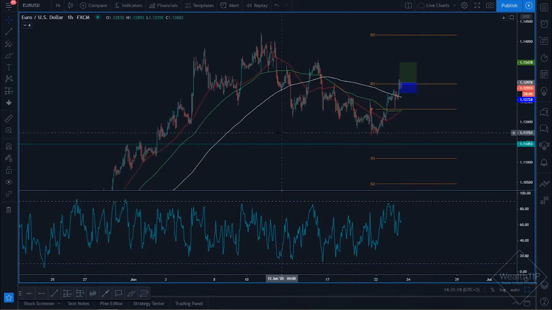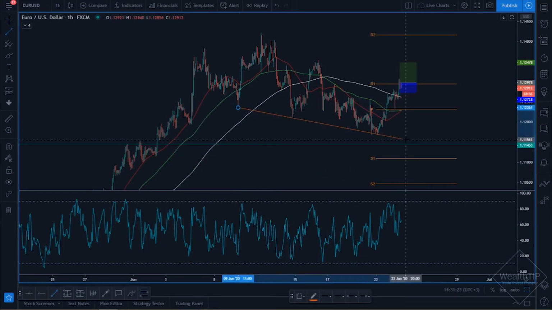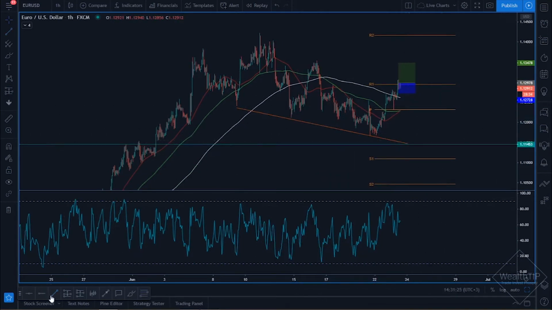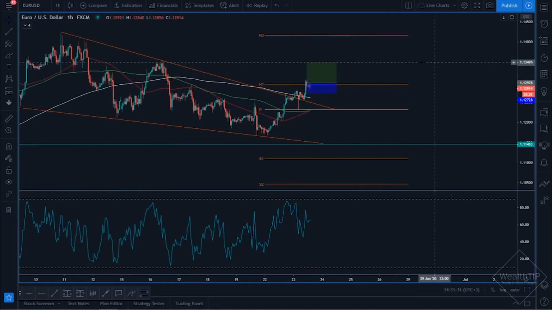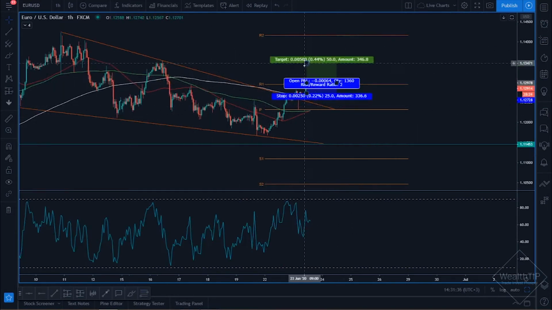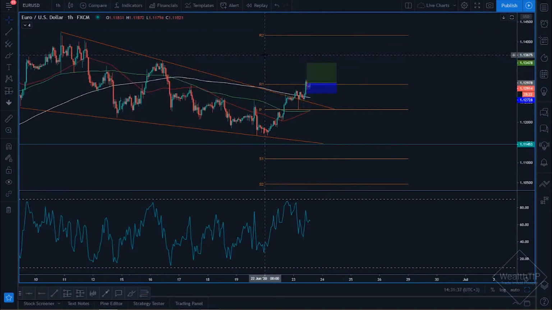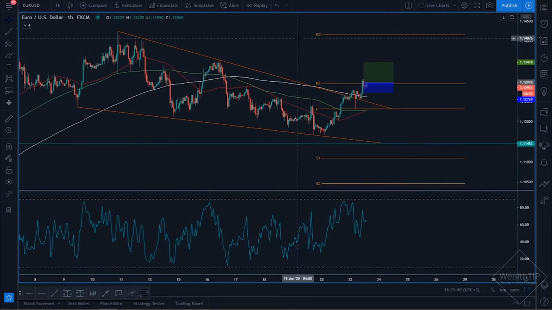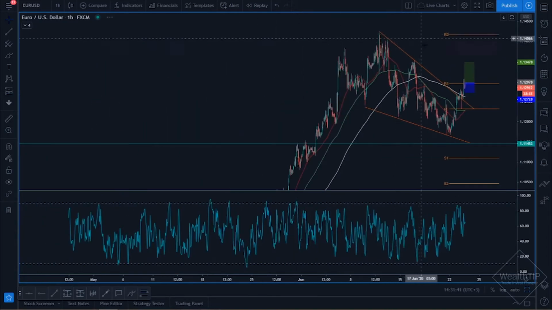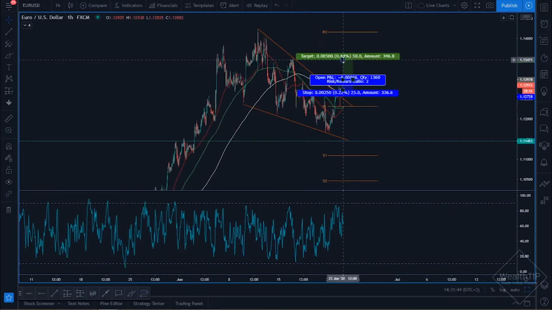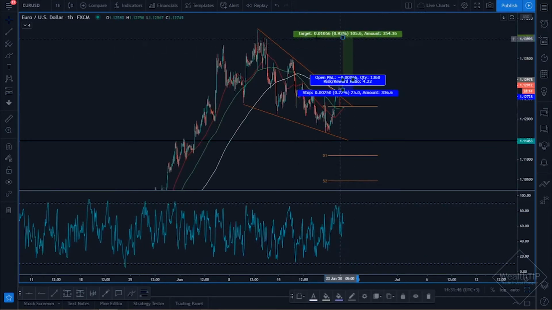And if I was to look at it from a bigger perspective and connect these lows over here, what you guys will see is that we have a very sharp falling wedge type pattern that the market broke out of quite nicely. So with all of these factors taken into consideration, that suggests that we could see the market running all the way up.